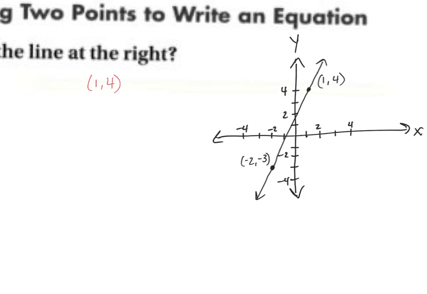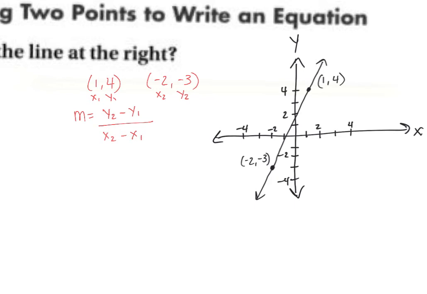So let's write down the points. 1, 4, and -2, -3. What we first have to do, we have a point, right? We can make either of these points x1 and y1. But in our slope-intercept form, we're missing the slope part. We're missing the m. Remember, m is our slope, and that's just going to be equal to, let's say, make this x1, this y1, this x2 and y2. And remember, m is going to be y2 minus y1 over x2 minus x1.